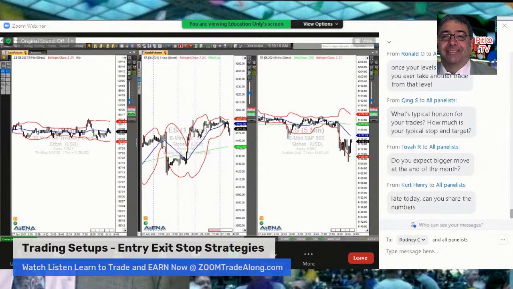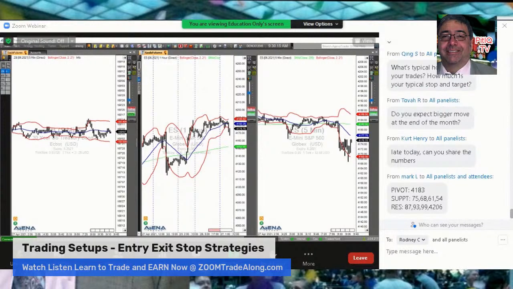Can we repeat the levels again in the chat box area? And there they are. Thank you. Again, these are the levels that we've given out on the day began. As you can see, we hit our two support levels there at 75 and 68. And now we're just trading a little bit of a range here. Upper end of the range at 75, where that big order was in place. It's kind of funny that we keep getting there. But that's where we're at. And again, resistance right now would probably be, like I said earlier, about 78 to 80.